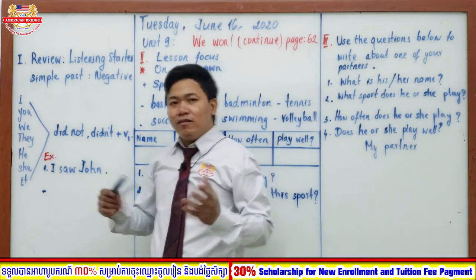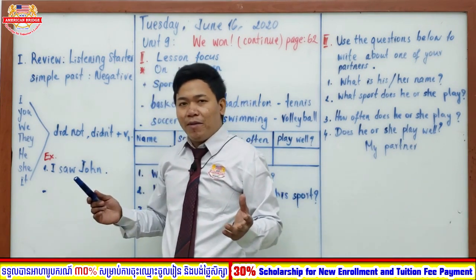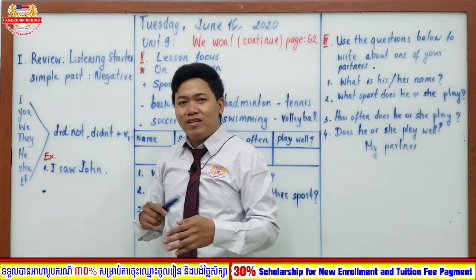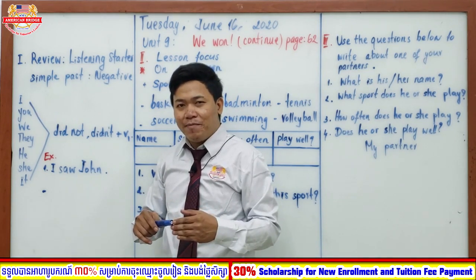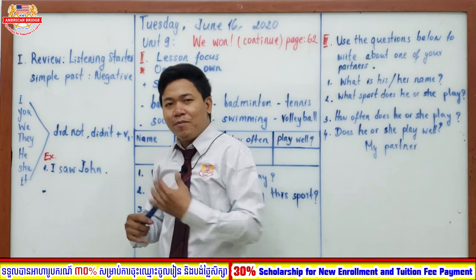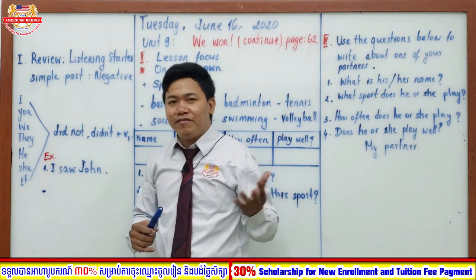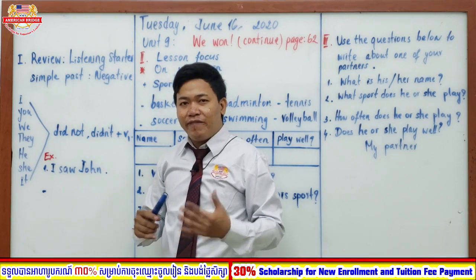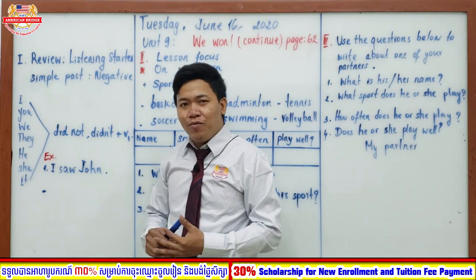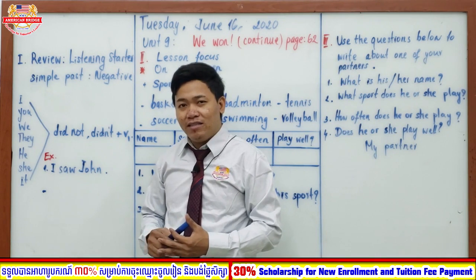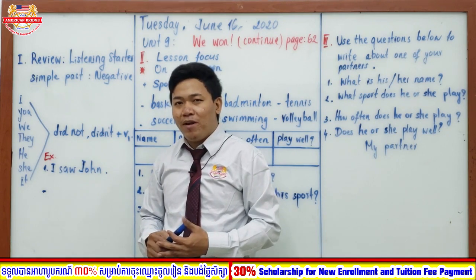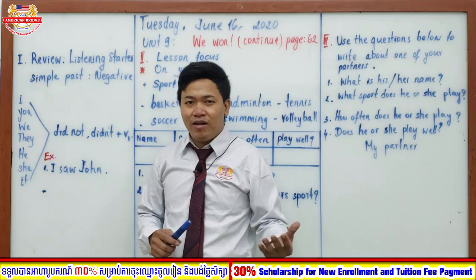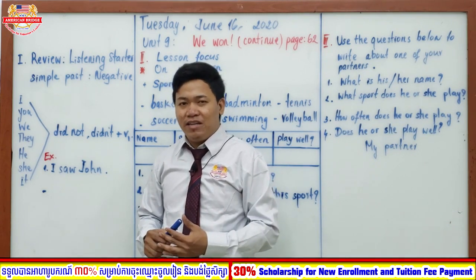So what does simple past mean, everyone? Yes, simple past means a situation which happened in the past and is not related to the present. Could you tell me the form of affirmative? Great. Simple past in affirmative form: I, you, we, they, he, she, it plus verb 2, or plus verb with ed. You have learned with me about irregular verbs, verb 2 and verb with ed, already, right?